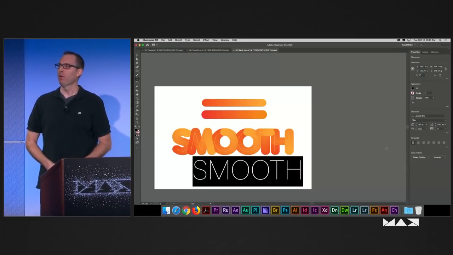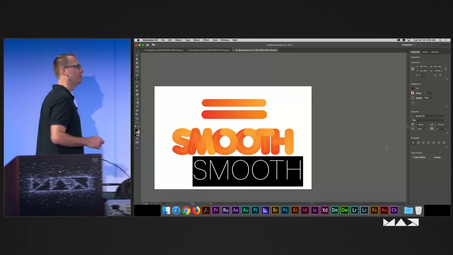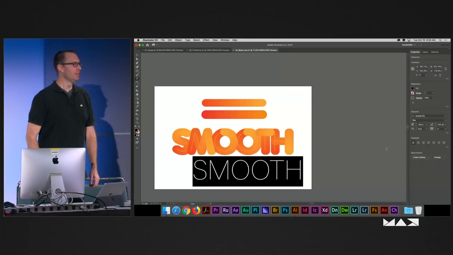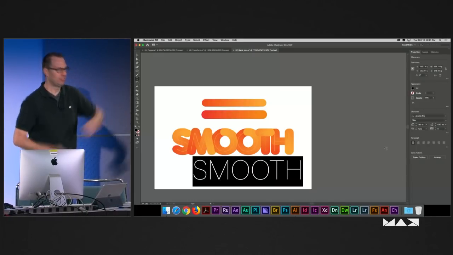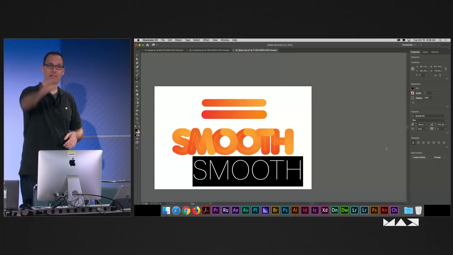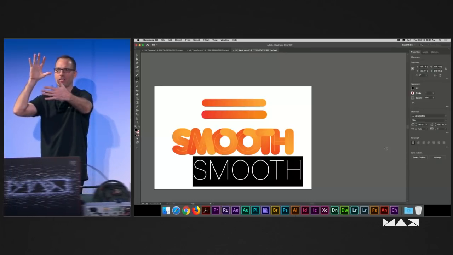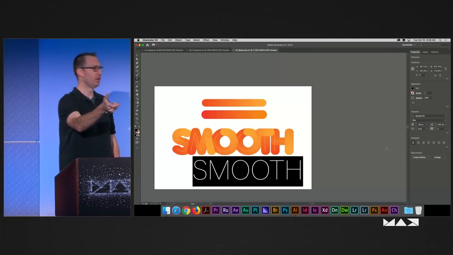All right. What I want to do is take this text and make it into shapes. How do we do that? Create outlines, right? The thing about create outlines, though, is that we're going to take our blend and make it so that we take each of the letters and make it basically a path. We're going to take the blend and fit it to the letter S, and it's going to automatically go along the letter S for us. We can do this with a blend easily.